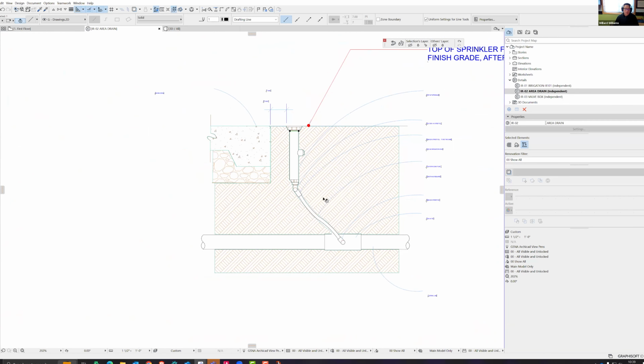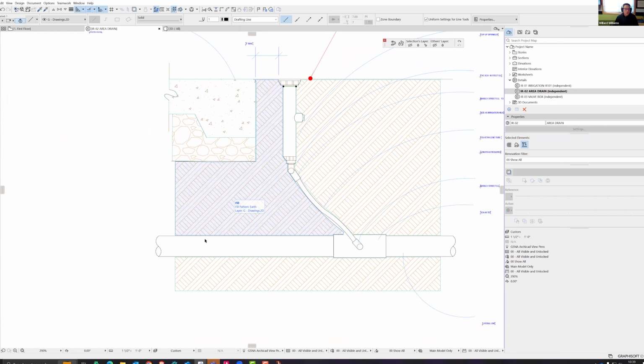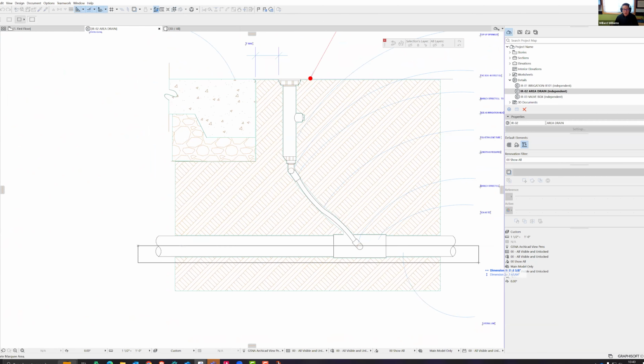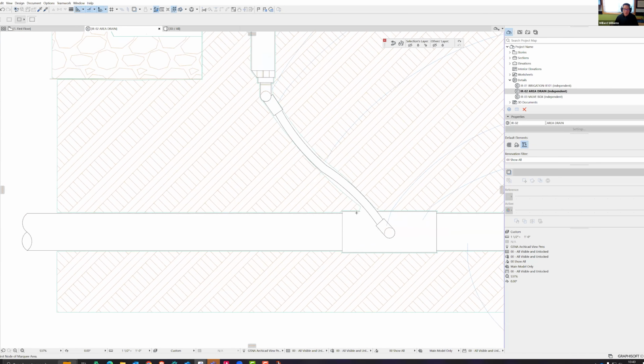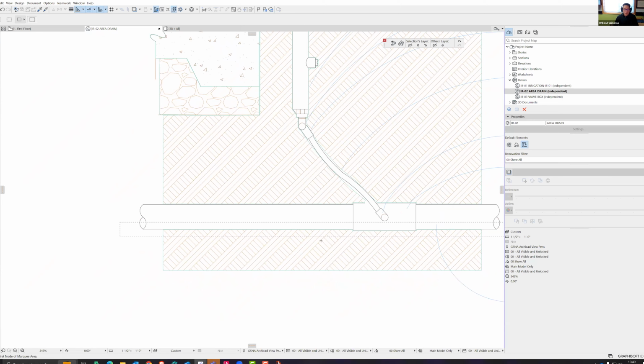So I'm going to take my marquee tool and I'm going to just select everything below that line there. And what the marquee tool allows me to do is manipulate information as a group.